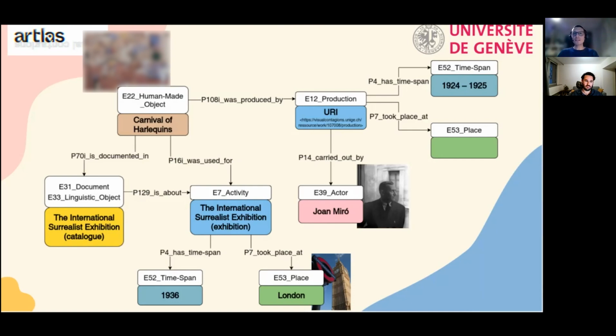This set of relationships does allow us to frame each exhibition in space and time, enabling further diachronic, social, and spatial analysis. Each work of art is related as directly as possible to every important entity, so the catalog that documents it, the exhibition in which it was exhibited, and also the artist that made it.